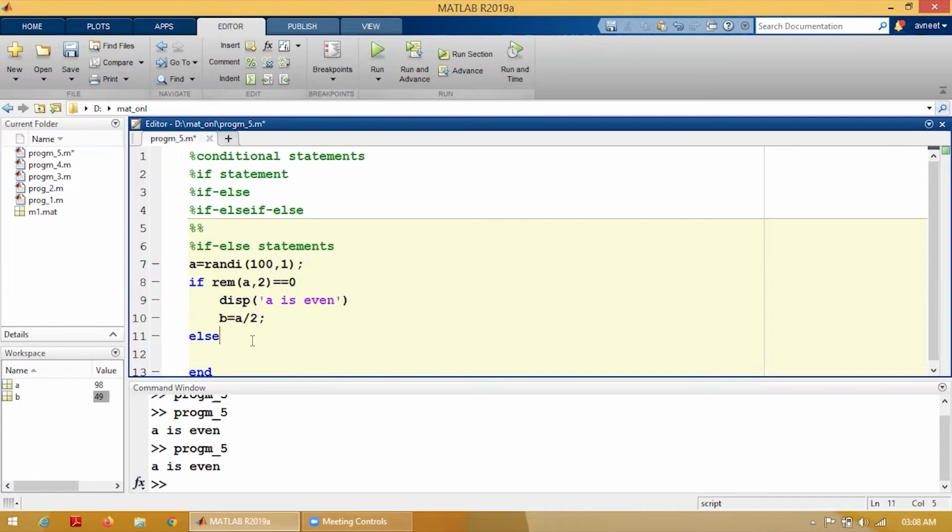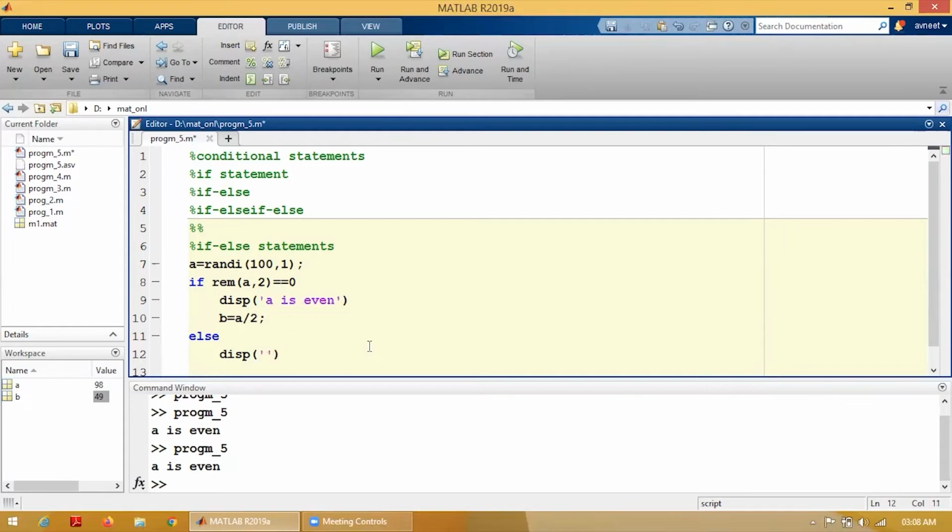See, no condition, because it is obvious that it is not even. It is not giving me the remainder value as 0. So it is obvious for else that it is the opposite of the if statement. So what you want to display, display is a predefined function. It will just display whatever the result is in strings.